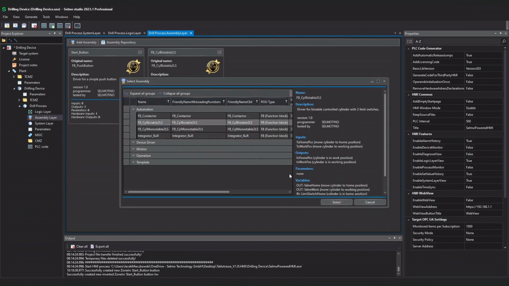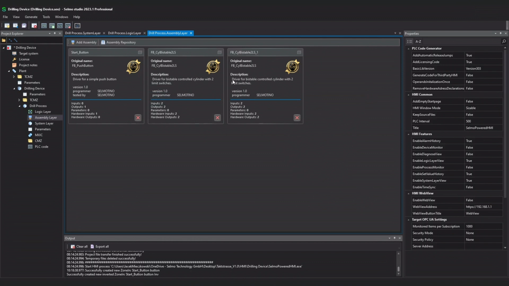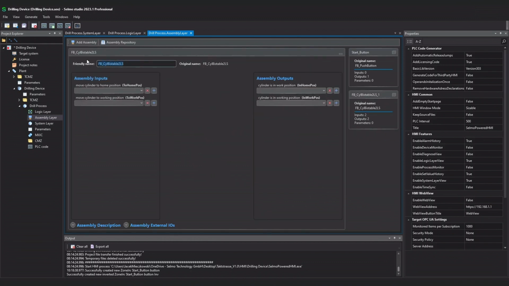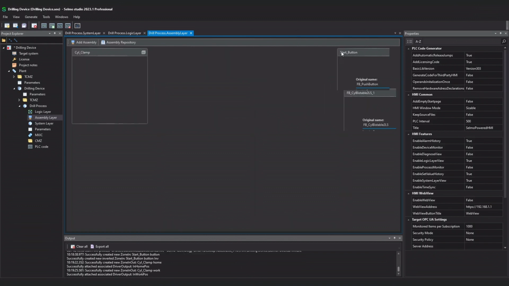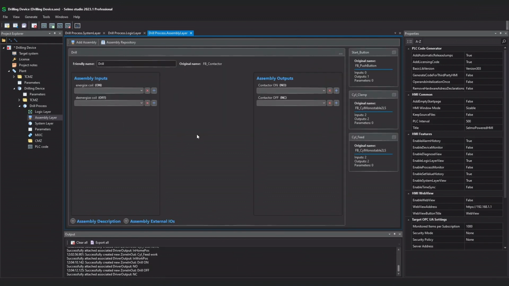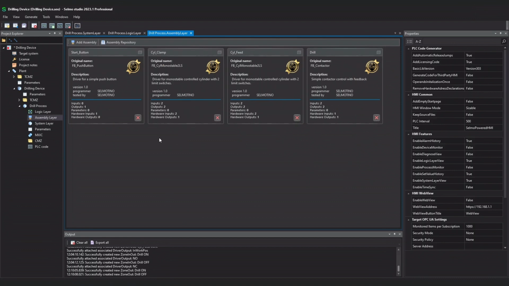It is also possible to create your own drivers using the Selmo template. If you use these modules, all the required signals and parameters are automatically added to the process model. This brings enormous performance to the modeling of processes. Once all the required components of the machine have been added, we define the states of our individual signals for the respective steps.